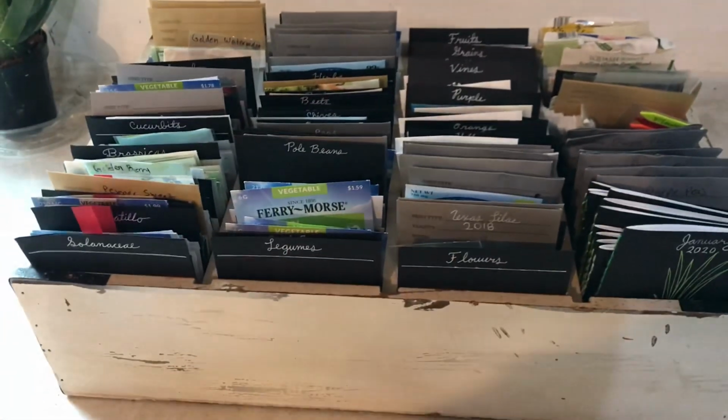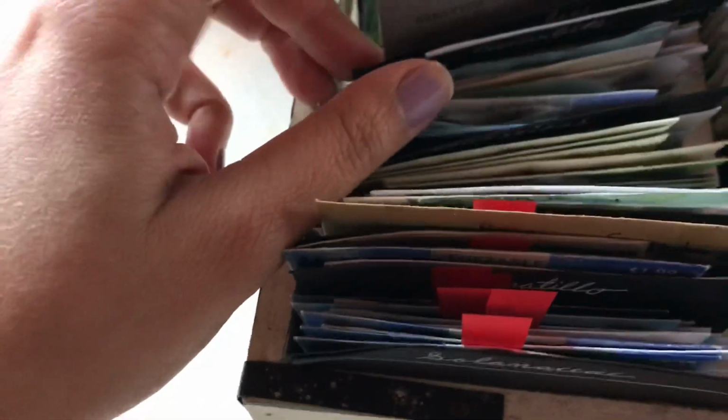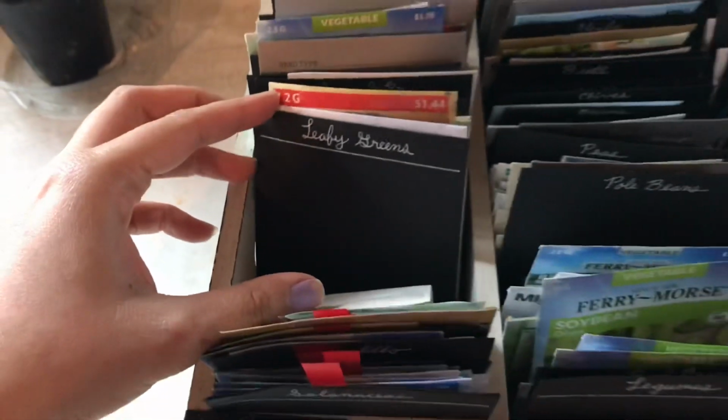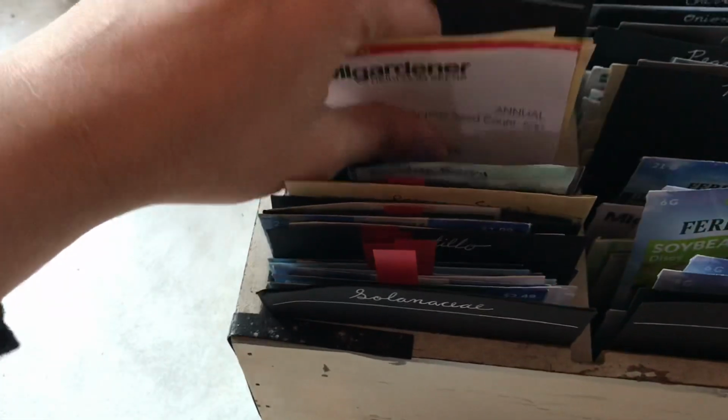All right, let's go start some lettuce seeds. I want to pick out some leafy greens. Let's see, where's my leafy greens section? Right here. So see, I've got leafy greens. And I'm just going to go ahead and grab this whole section because I am likely going to start all of these.